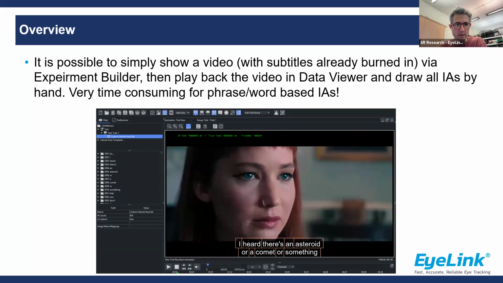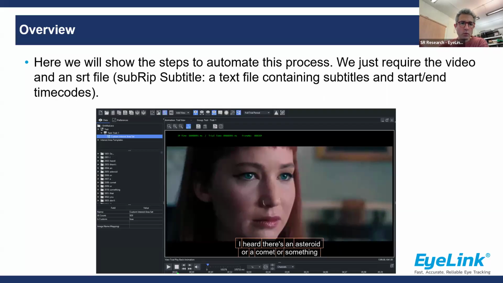So here we will show the steps to automate this process. We just require the video and an SRT file. I'm guessing you're all familiar with SRT files, but they're subtitle files, which is a text file containing subtitles and the start and end time code for each.